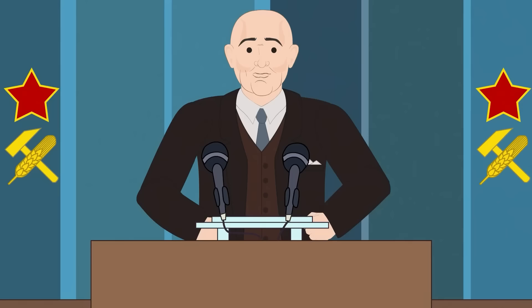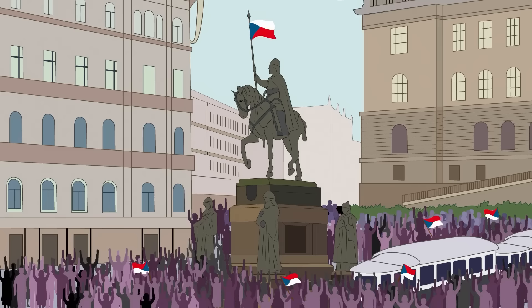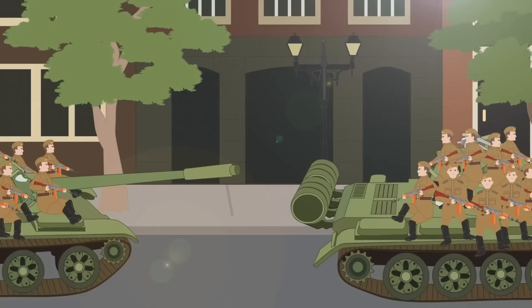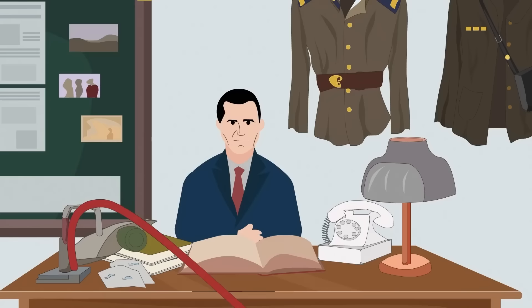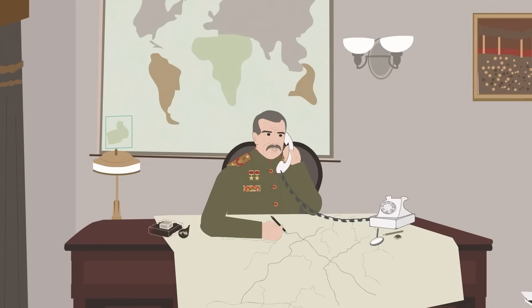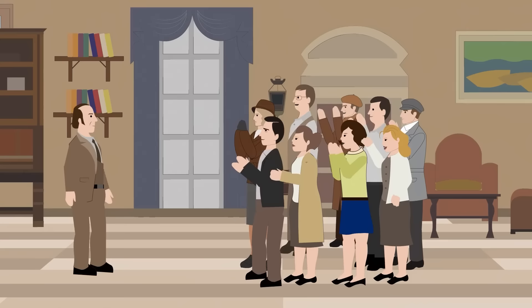The Hungarian Revolution of 1956 began with a protest by university students against the USSR, as well as their hard-line Stalinist former head of state, Matias Rakosi. Prague Spring began in 1968, when Czechoslovakia tried to assert its independence from the USSR by reclaiming political power back into its member state. On both occasions, the Red Army was quick to act, invading the countries and shooting thousands of protesters and civilians to quell the uprising. As usual, the KGB quickly and quietly worked alongside the Red Army to destabilize the revolutions.